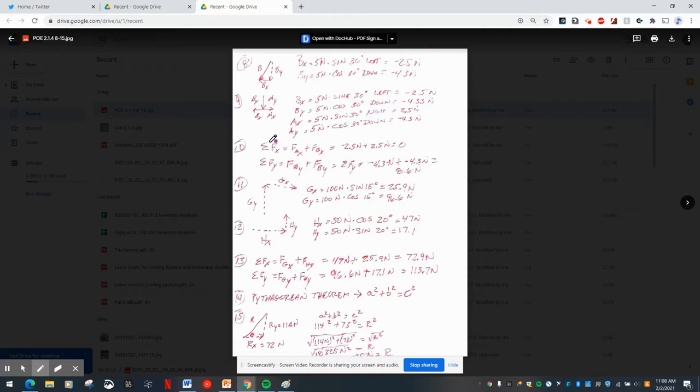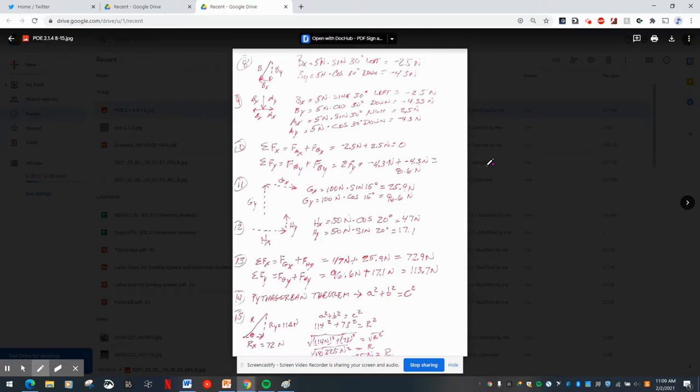Now we take these and incorporate them into number 10, where we have the sum of the forces, right? This means sum of the forces in the x direction. And we have FAX plus FBX equals a negative 2.5 plus 2.5, right? AX is 2.5, BX is negative 2.5. So the sum of the forces in the x direction is equal to 0. Sum of the forces in the y direction, we have a negative 4.3 newtons plus a negative 4.3 newtons gives us a negative 8.6 newtons. I'm missing the negative sign there. I'm sorry.